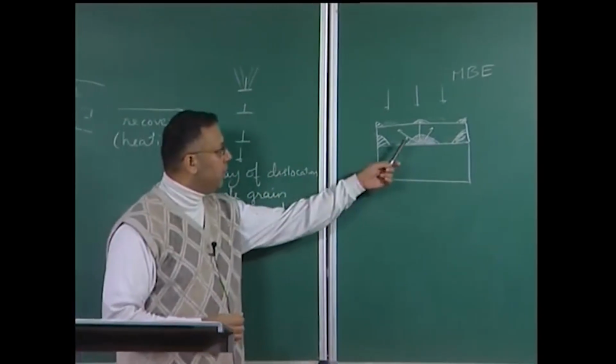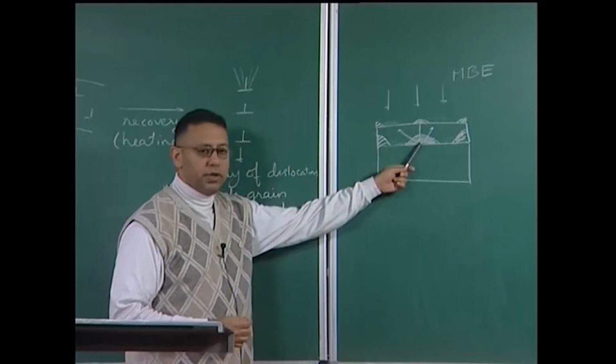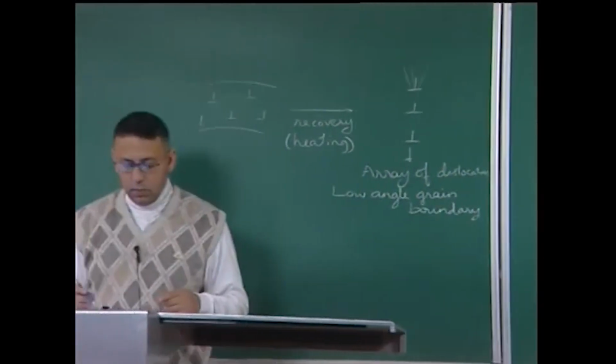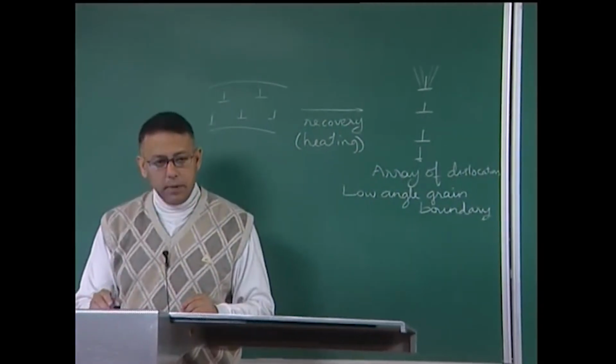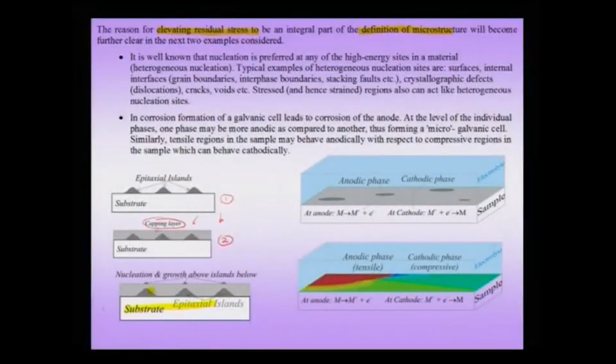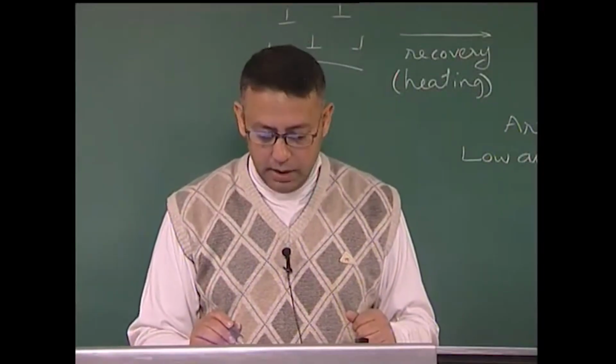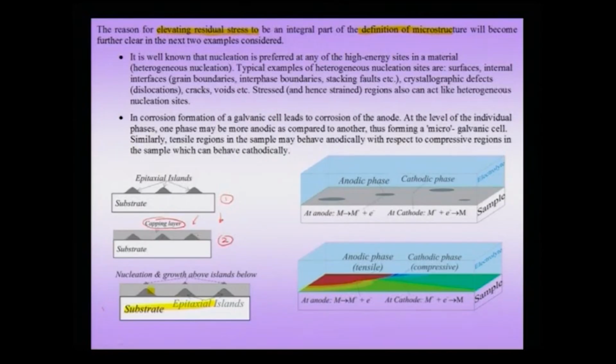So, what is responsible for this alignment of the second layer of islands on top of the first layer? This is the presence of these epitaxial residual stresses. So, let me go through the process again. I have a substrate on which I grow epitaxially certain islands. Of course, whether islands grow or a continuous film forms depends on other issues which we are not considering here. But once an island has grown on one layer, if I put a capping layer and then go on to grow a second layer of islands, I notice that the second layer will align itself in a particular fashion with respect to the bottom layer, and for now I consider it right above the buried layer.